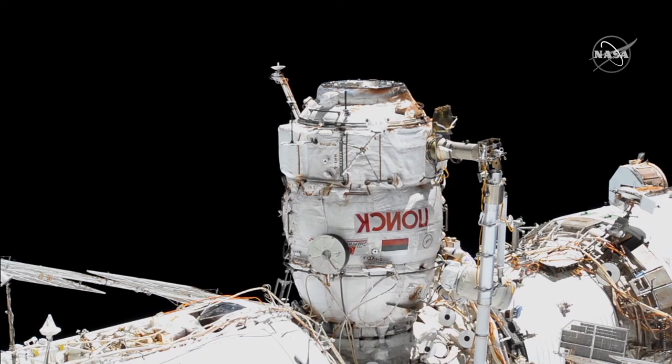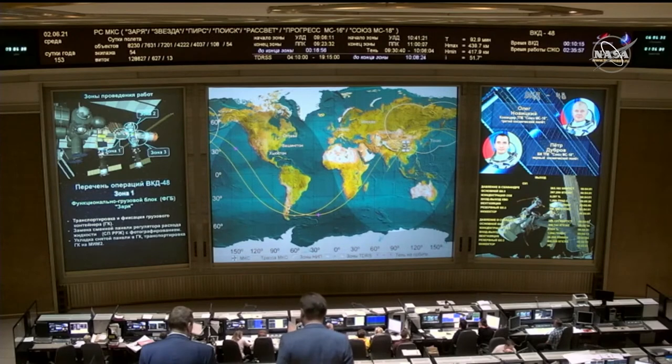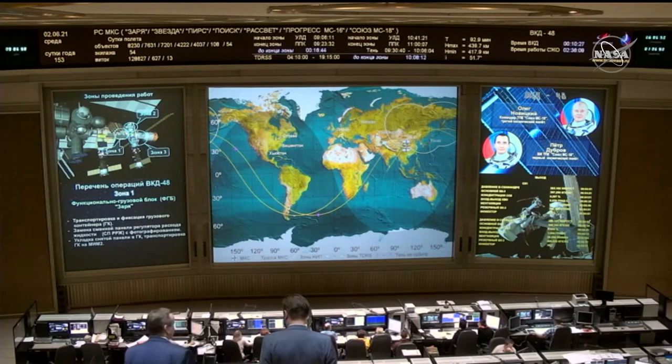Aster on the switch. The boom that you see, or that we saw a moment ago on the side of the Poisk module, that's the Strela boom, Strela being the Russian word for arrow. That is a telescoping boom that is used to transport cosmonauts hither and yon about the Russian segment of the International Space Station. The other end of that boom is attached to the Pirs docking compartment on the opposite side of the Russian segment, the Earth-facing side. It will be detached and demated from the Pirs docking compartment as one of the earlier tasks on the docket for today's spacewalk, and retracted to be stowed on the Poisk module.